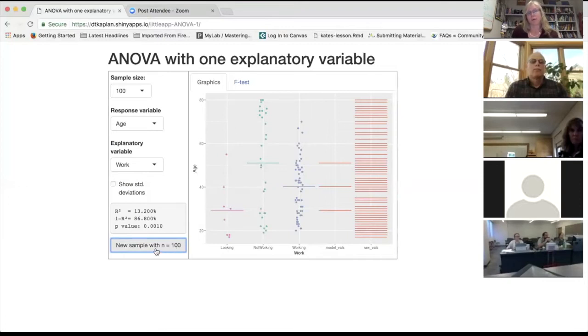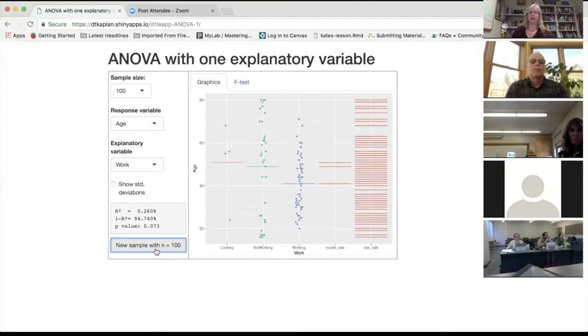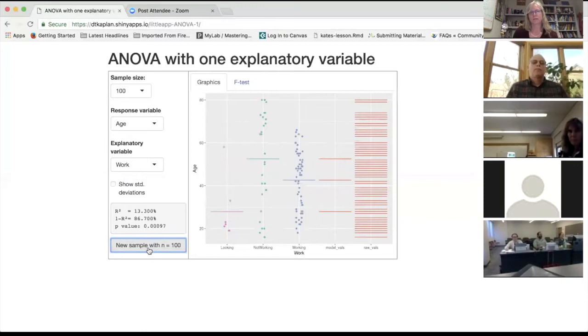Let's take another sample, because we do know that data is different for different samples. And you can see, hey, something looking is way up here, because somebody probably retired and then decided they wanted to have a job again. That could be an explanation you could have your students come up with. So again, I use these as ways to talk about how I would use this in my class and what I would have as a discussion. A different sample will give you this information.